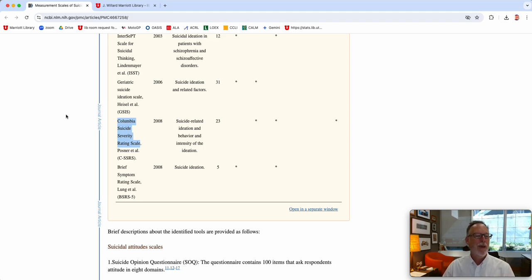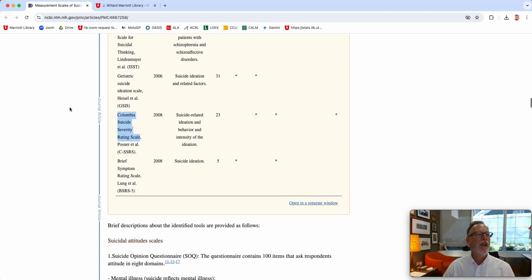All is not grim. From the article, I just went to the National Library of Medicine article that you sent, and I opened up in one of the figures the names of scales. One of them was the Columbia Suicide Severity Rating Scale. Another thing that I did is I looked in the article. I've been cruising through this article, looking for the name of a scale, and then looking that up. If the scale wasn't in there, I've been trying to find the name of it. Both might work. You might have to do some digging.